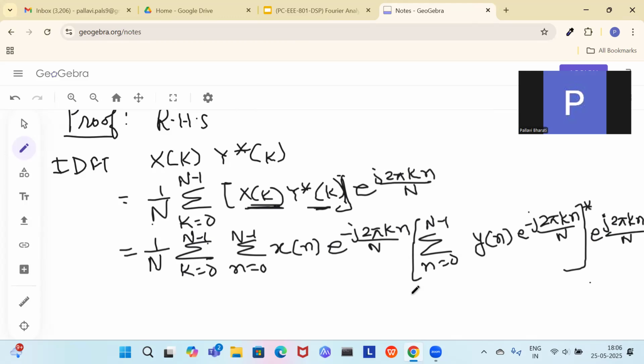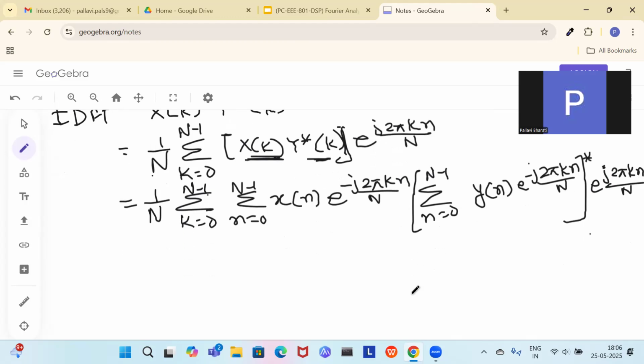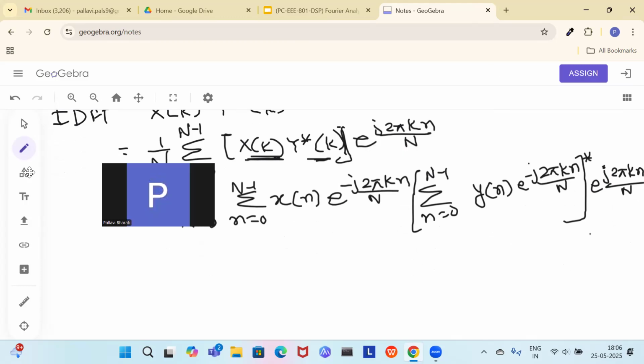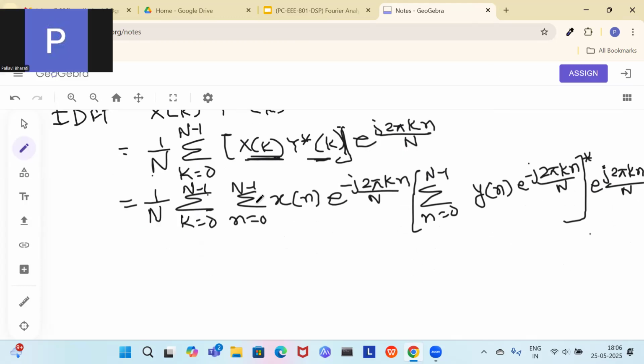Now what we are going to do is change these values. Which values are we going to change? The values of n. See, in both the places we have written small n, so both of these we will change. So 1 by N, k equals 0 to capital N minus 1. In this one, I will make it summation n equals 0 to N minus 1 into x[m].